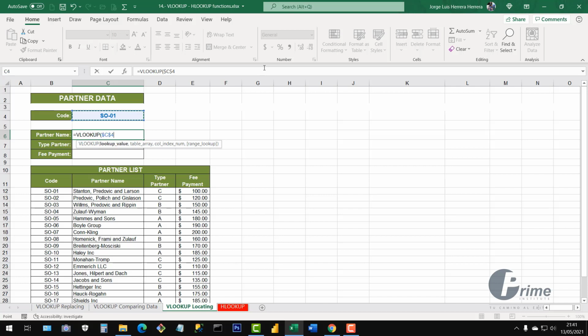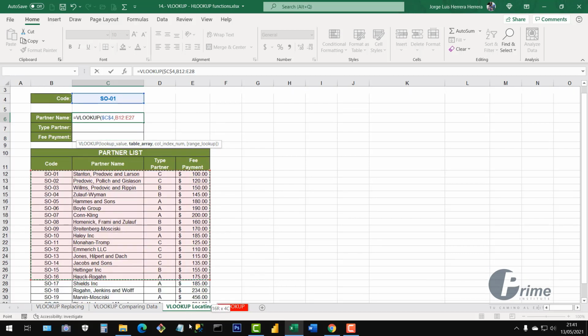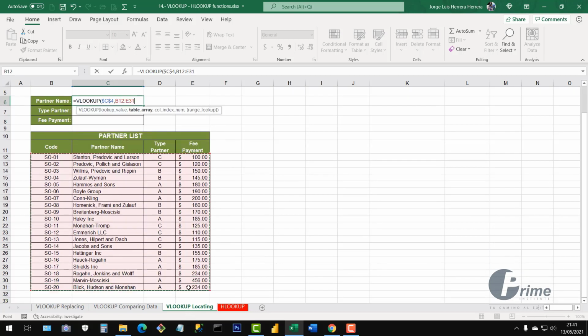According to the selection, the code is the first, the other one the third, the fourth, and what I want is the second because I want the partner name, and then add a 0. I want an exact match. Then close parentheses and enter.